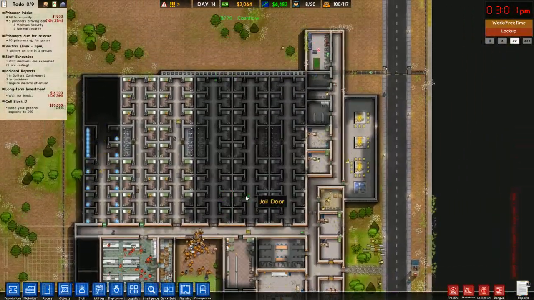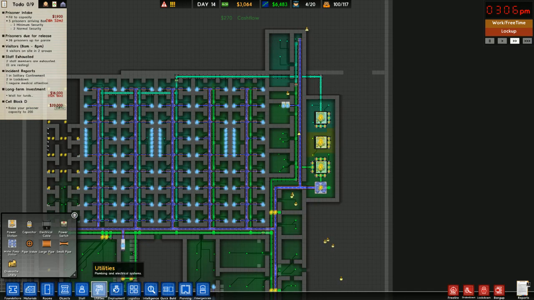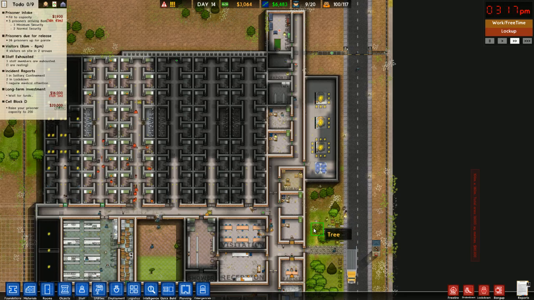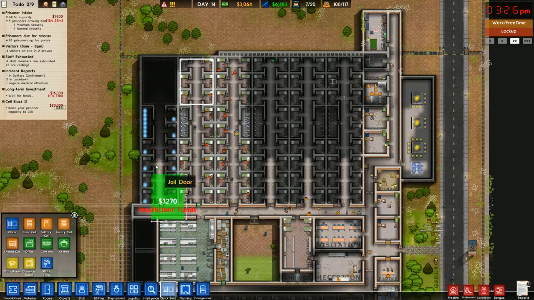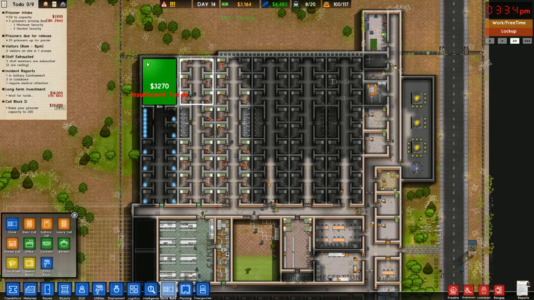Do we lose power again? Dang it! What's going on? Nope. There's just nothing going on there, I guess. Okay. Yeah, we got some power rerouting things to do. Can I finish this now, possibly? 3270. Oh, come on. Let's get a little money in so I can just finish this sucker, and then I can start to put power and pipes and stuff in there.